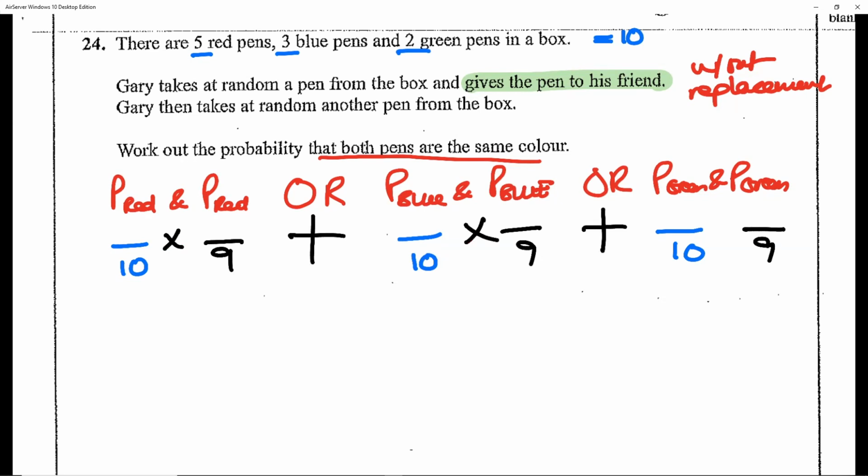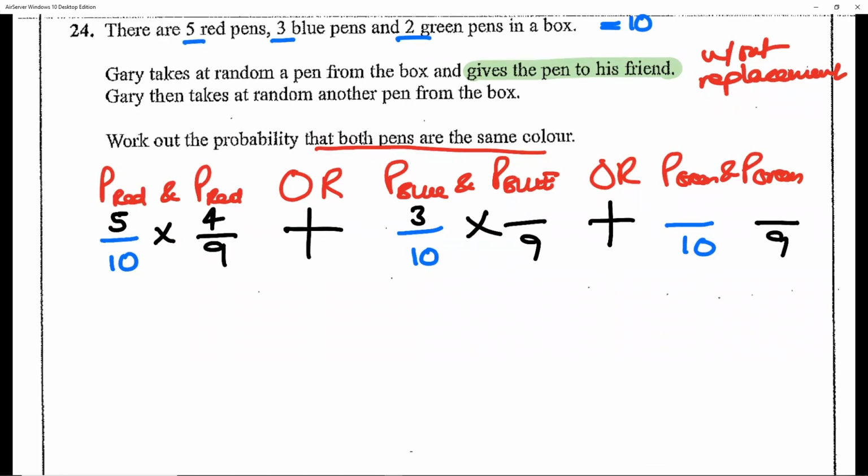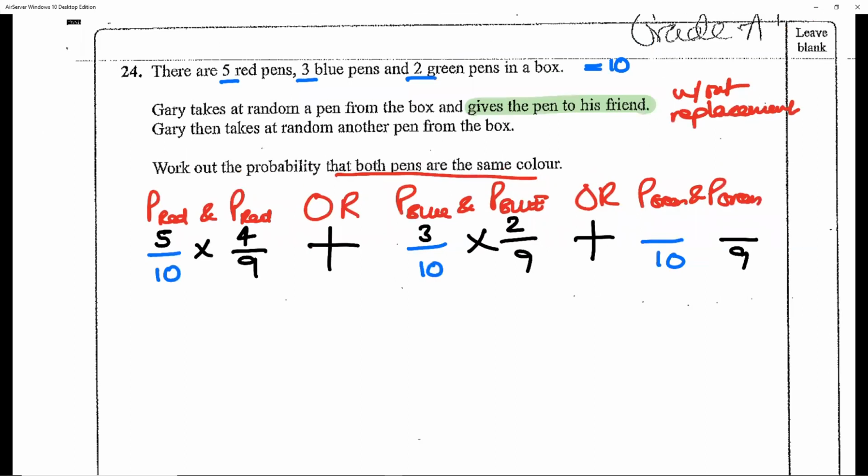Okay, lovely. So what's the probability of the first red one? It'd be 5. And the second one that you take out? 4. 4, lovely. Because you're taking one out, you lose one from the top, one from the bottom. And what about the blue? 3 and 2. And the next one, a green? 2 and 1.